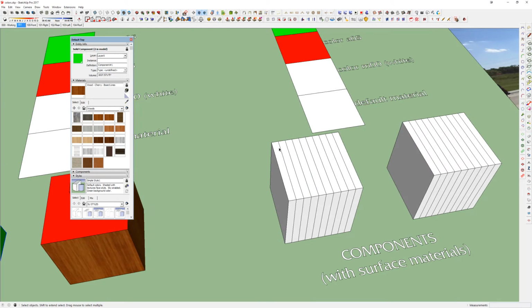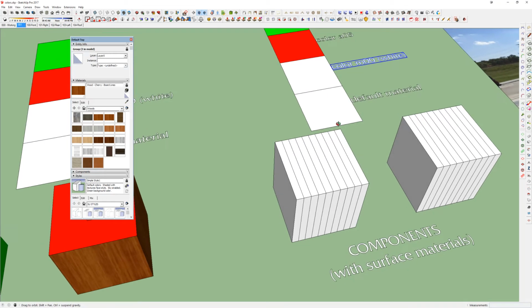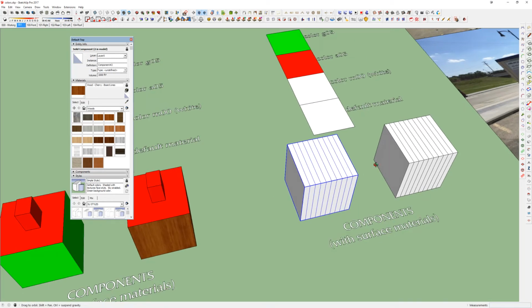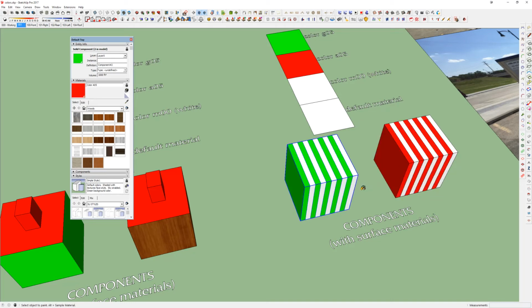And here, this whole thing looks white, but every other stripe I have painted as this M00 white, and every other one is painted as default material. So even though these are components, if you want to picture this as an awning or a lounge chair, I can then come in and say, I want this one to be green and I want this one to be red. And so if I ever need to adjust the awning, it is a component and will adjust across my model, but the container is painted different colors. And so I can have different colored lounge chairs or whatever.